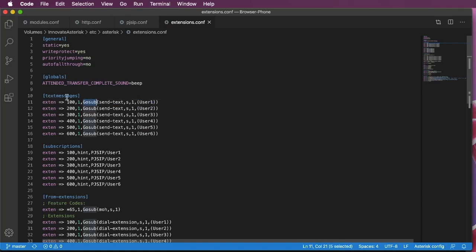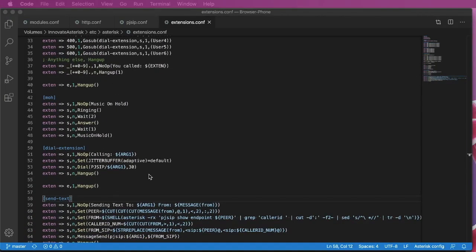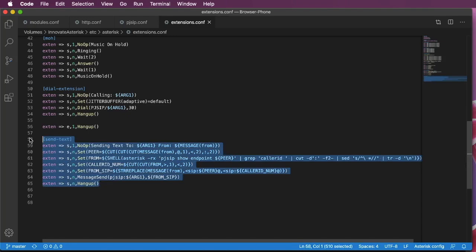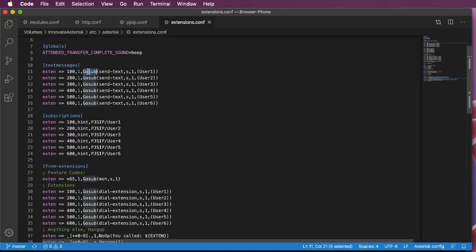So this GoSub for text messages, right? Send text is now just plain send text. I don't type macro send text. You'll see I've just got a context block send text. So that is the context that gets executed when I call this GoSub. But it does take 2 extra parameters, which I find a little annoying. In order to call this function, I have to add 2 more parameters.